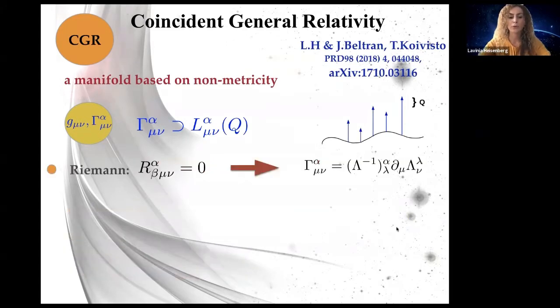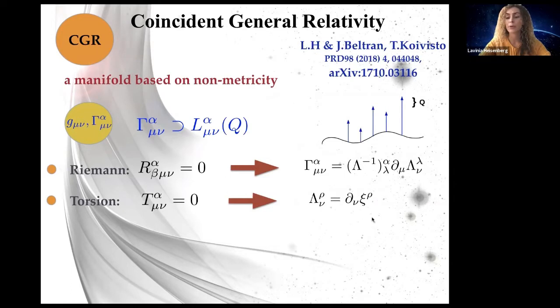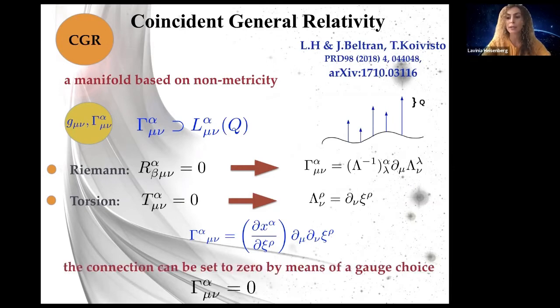So again, if you impose the conditions that curvature vanishes, so that you are in a flat space-time, this imposes the same condition on the connection in terms of this lambda. And now imposing that torsion also vanishes has huge implications in this formulation. Namely, you see that the lambdas representing the connection become pure diffeomorphisms, this xi here. And so the connection is given purely in terms of these diffeomorphisms in this form. As you can imagine, by means of an appropriate gauge choice, you can make this connection vanish completely, globally, everywhere. So this is a quite intriguing property of coincident general relativity that you don't have in the other two formulations.